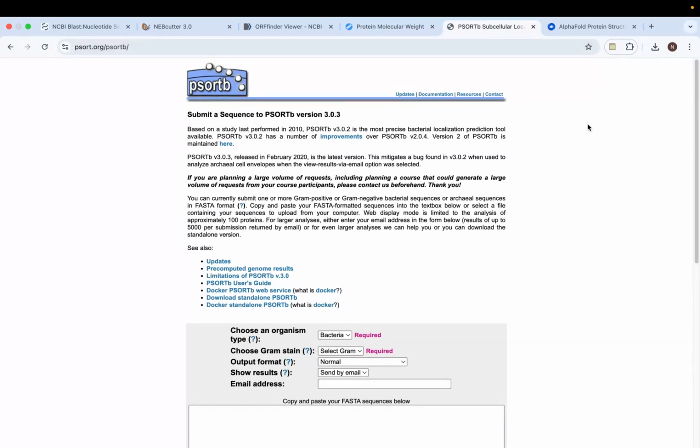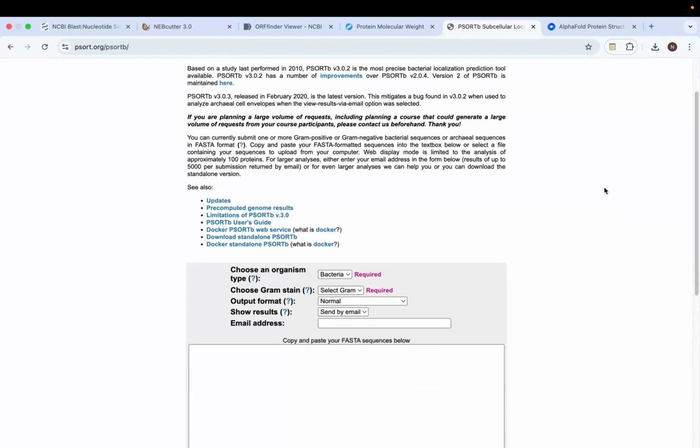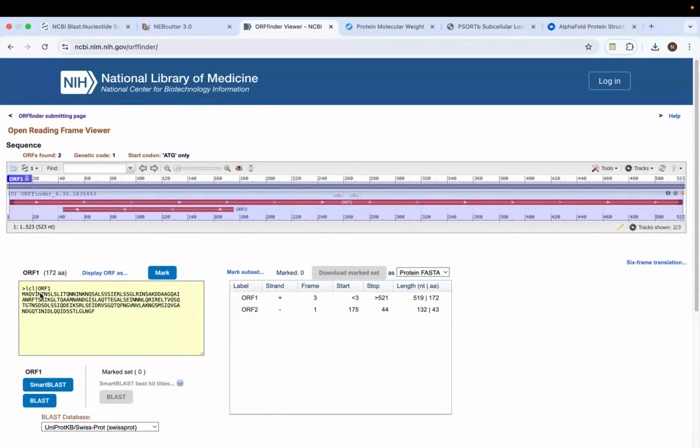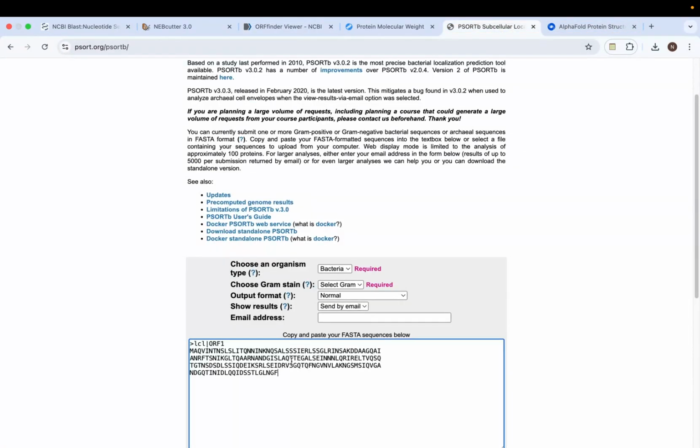These are random names, which helps with protein localization, aka where the protein is in the bacteria. So for this one, paste everything related to this protein, even this ORF1 thing at the top. Do that super quickly. Okay, so results via web.